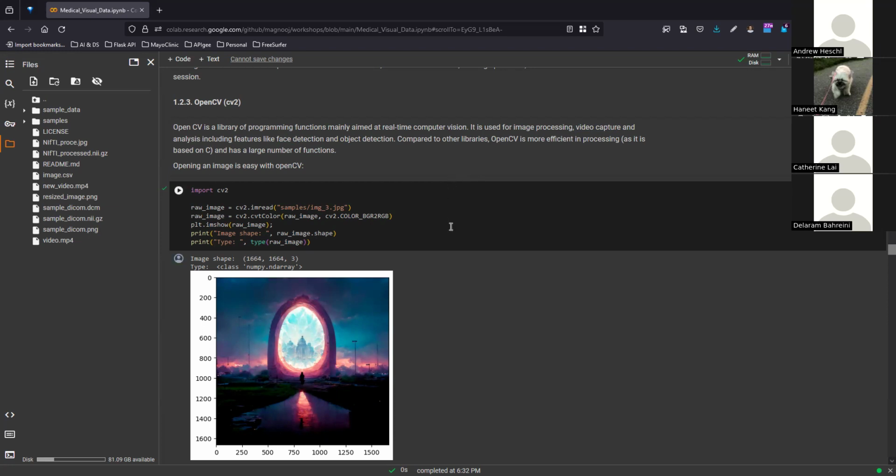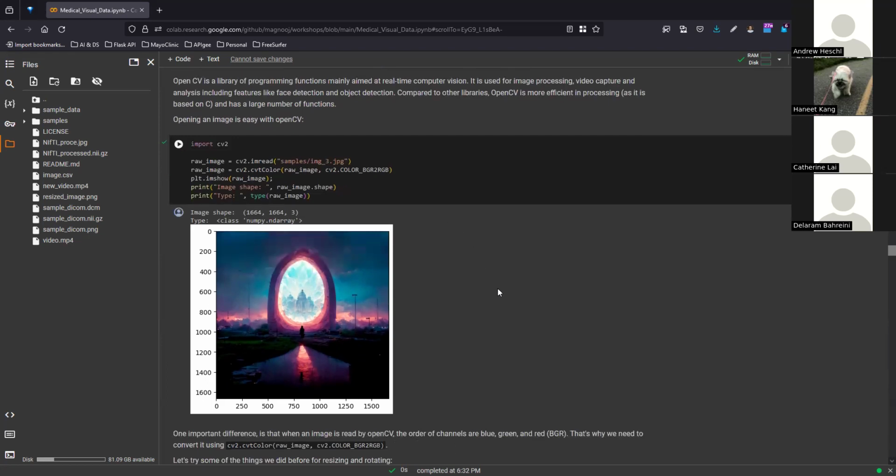It's very good actually, but in medical image processing, most of the time we don't use it, because most of the images that we use, like DICOM or NIfTI, are not readable by it, or we don't actually need cv2. It depends on the task, because we don't have face detection in medical imaging.